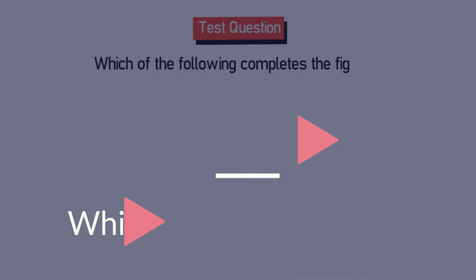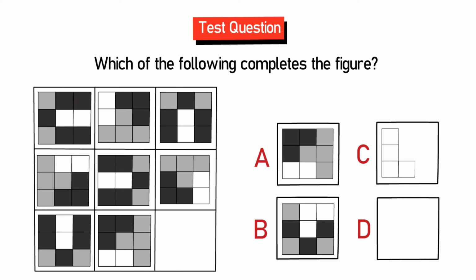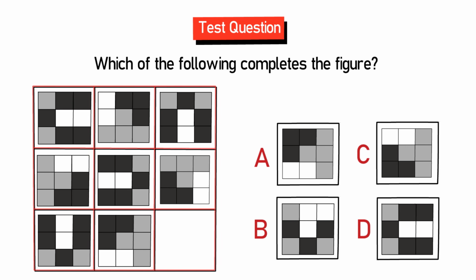I wanted to share with you a cool question which started showing up on the tests very recently. You're presented with the 3 by 3 matrix. Each square of the matrix contains another matrix inside with the 3 by 3 small squares. There are different colors inside 3 by 3 small squares. In this case, we see gray, white, and black.